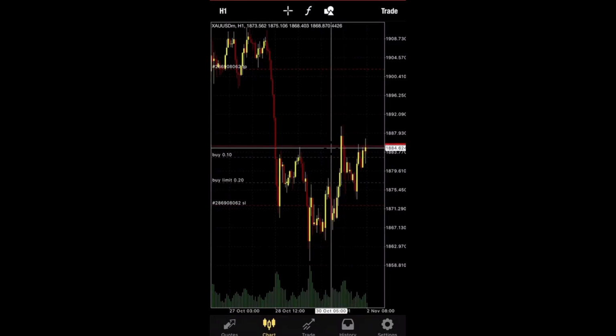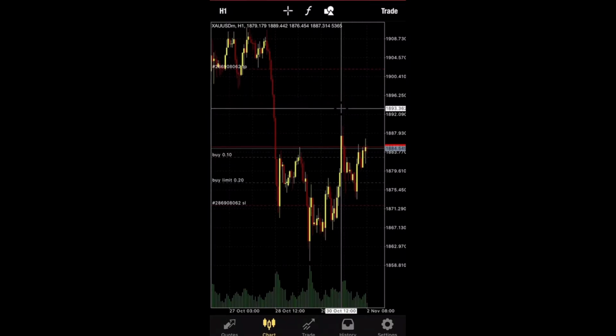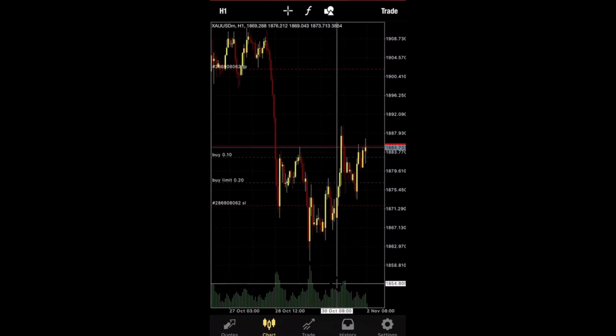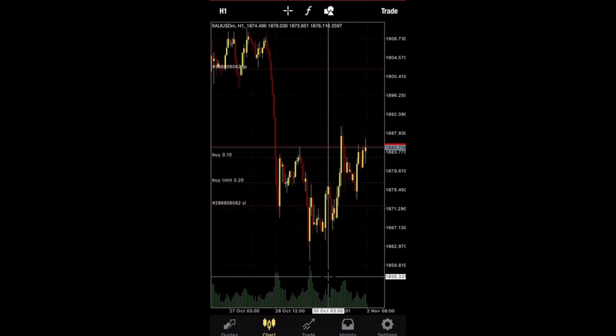Next up, let's talk about buy stop and sell stop. So, let's go backward a little bit. When and which points did we place the buy limit and sell limit? Look at the screen. If I have to place a sell limit, it has to be placed above the current price, and if I have to place a buy limit, it must be below the current running price. You can see my buy limit already, which is below the current price.